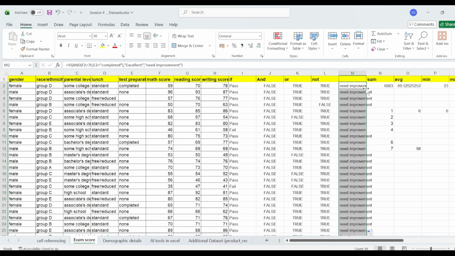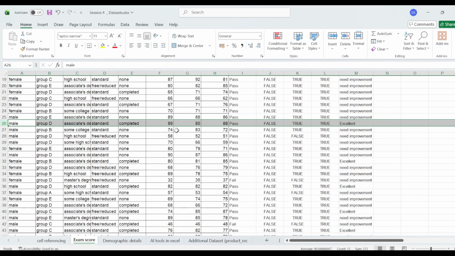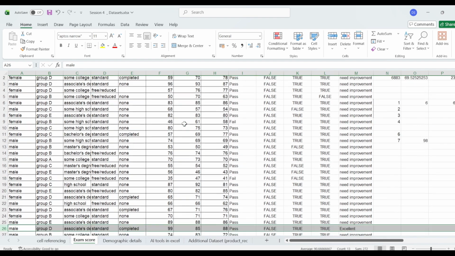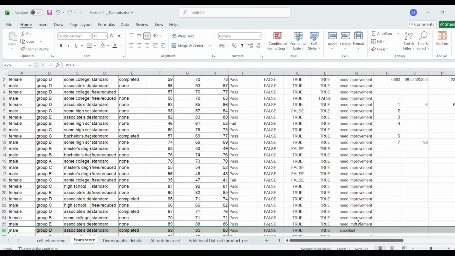Okay, now I will just use the flash fill. You can see clearly "need improvement" means none of the matching conditions. Okay, here some of them match, here the "excellent", you can see here the preparation is completed, and the marks are also like 99. So the condition is met, so here it's giving "excellent". So that is how we can use the operators with the if condition. There are a lot of nested ifs, like inside an if we can apply one more if, and like that we can create many large custom formulas of our own. Okay, so that is the thing.